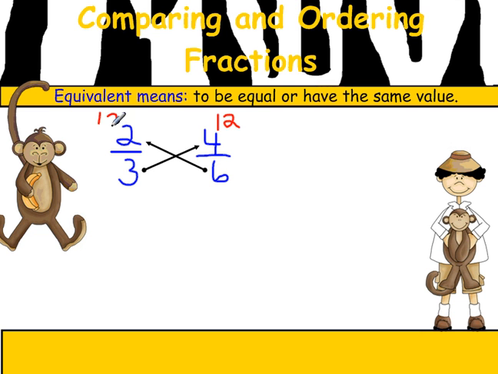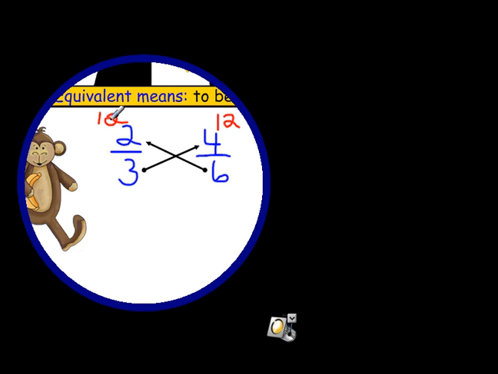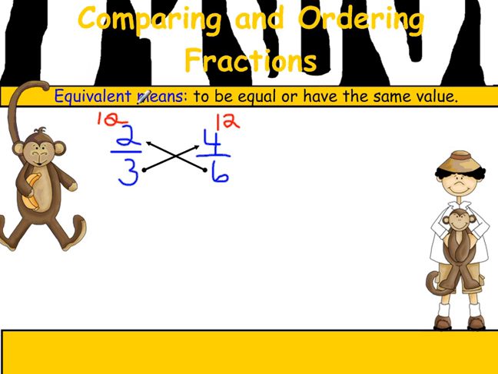Now cross multiplying or the butterfly method is a trick or a shortcut. It's easier for students to do since they do not have a visual display of the models in front of them. Most of the time, there will be a picture that goes along with these fractions, but this is the next step up, and we've talked about it in class, so they should be able to do it. So now that we see that 12 is equivalent to 12, we know that these two fractions are in fact equivalent or equal to each other. So yes, these are equal because they share the same value.